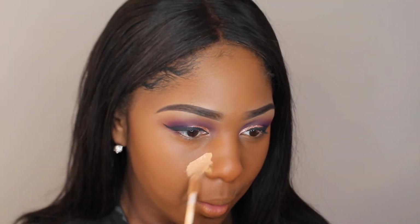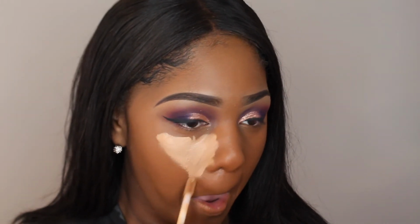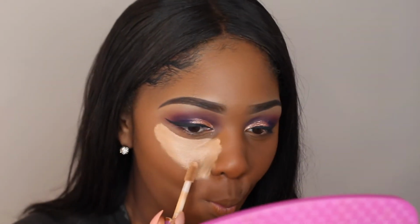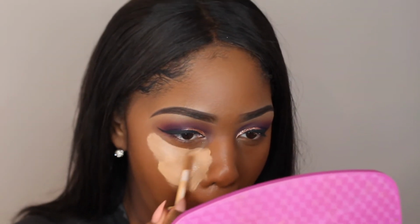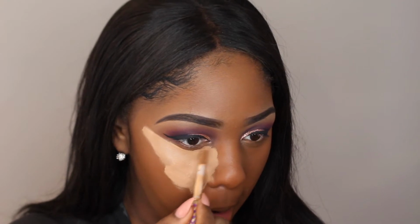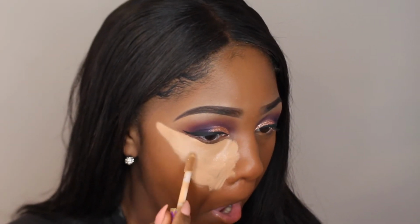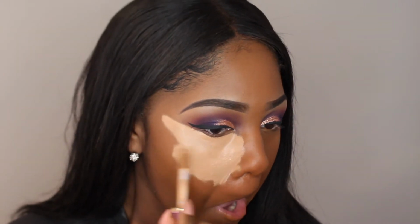Now I'm going to take the Tarte Shape Tape Concealer, and this color is light as hell. After I put this on, I said, oh my God, I'm about to be ready for the casket. Lay me down, please. But it all worked out like some kind of way. When I would see y'all put this stuff on, I was like, what are you girls doing? But I had to blend it out, and it worked out, and it was actually really pretty. So if you're brown like me, this color can actually work.